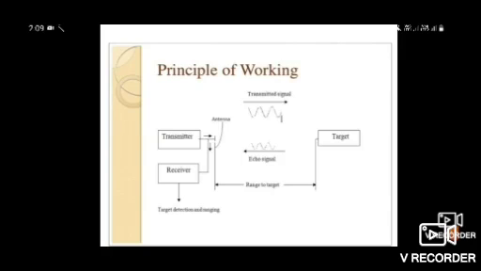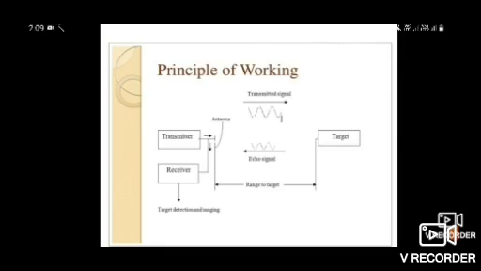So when we look at the block diagram, it consists mainly of transmitter, receiver, target, and antenna. These are the main blocks in our radar system. So this is the simple block diagram of a radar system. In the previous sessions, we saw that the transmitter transmits electromagnetic waves through the antenna. Okay, so from the antenna we transmit signals, and those signals are transmitted in the air in all directions.